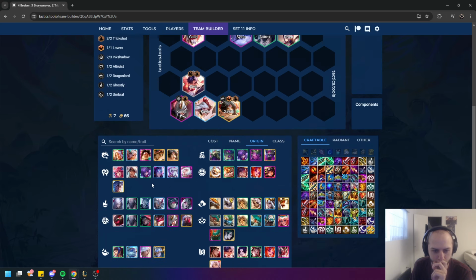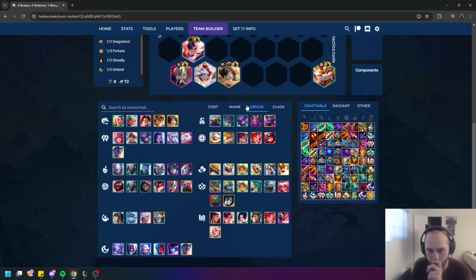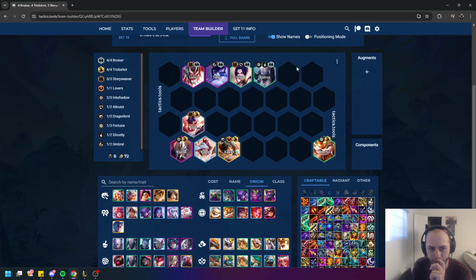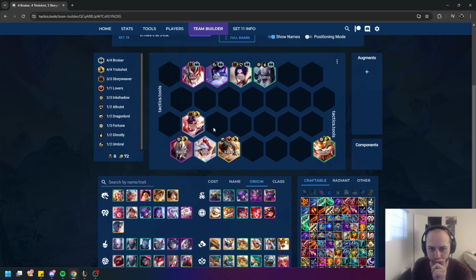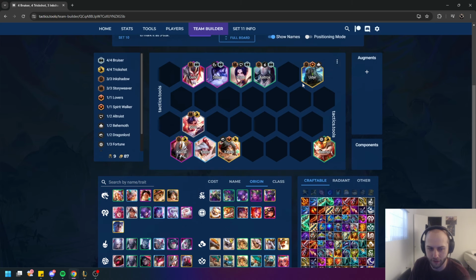Always run 4 Trickshot when you play this variant, otherwise you don't do any damage. Tito. And you put Tito over here. You have this, and then it looks something like this. And then at 9 you can put Udyr in. So this is the level 8 version. It's 4 Trickshot, 4 Bruiser almost always. And then Udyr, you're going to put it at 9 because that gives you an Ink Shadow item.